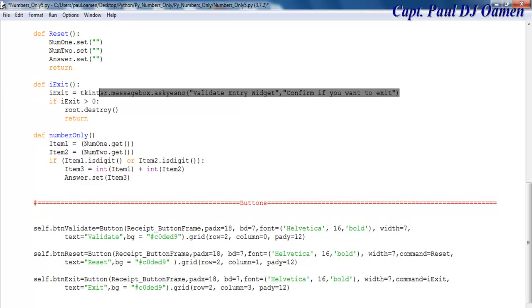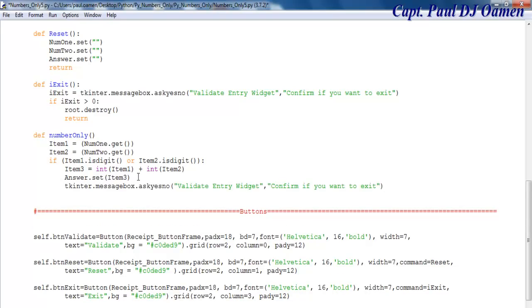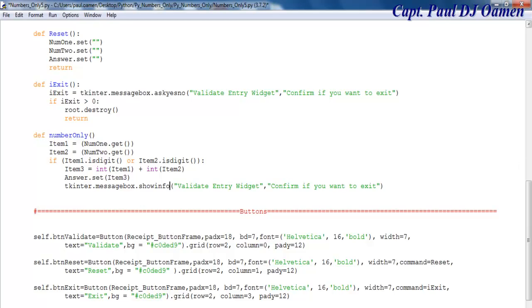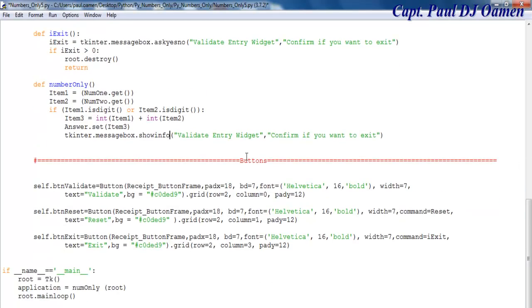So I'm going to copy this now. Let's say Tkinter message box. Let's give me some message just to jazz it up a little bit more. This time around I'm going to say show. Let's say dot. Let's go for show information. There we go. Show information. And what information do we want to show?